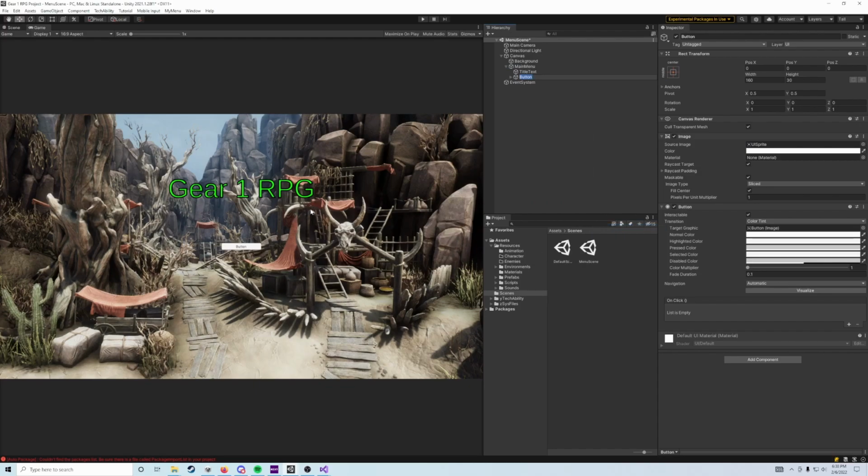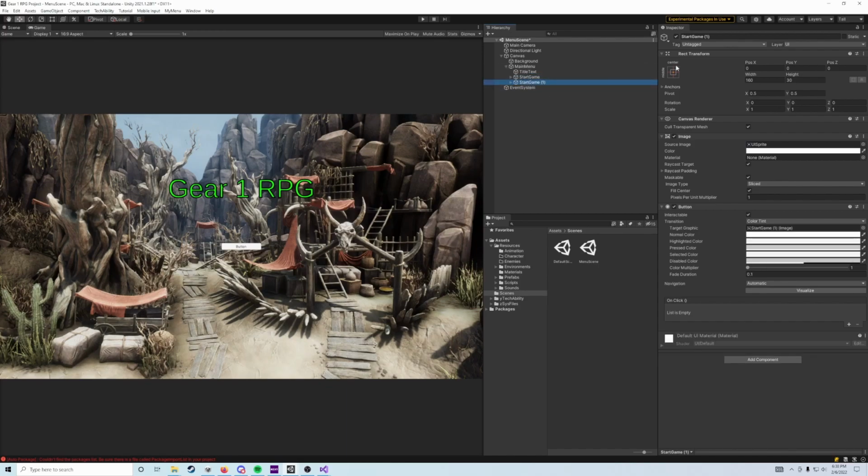This is a little bit small for me, so I'm probably going to increase the width and height. But again, if you're on 800 by 600, this might look good to you. This is kind of up to you if you want to resize this stuff. But we want to first rename this. So I'm going to rename this to Start Game. That's because this is going to be my start game object here.